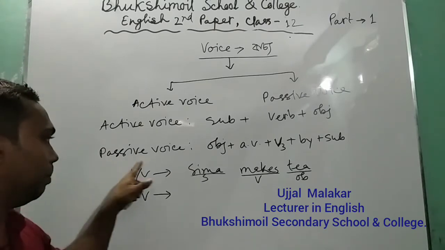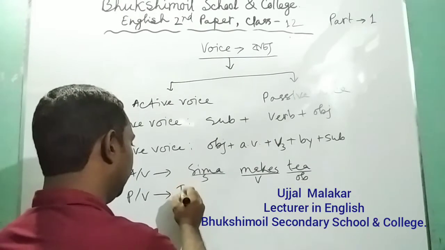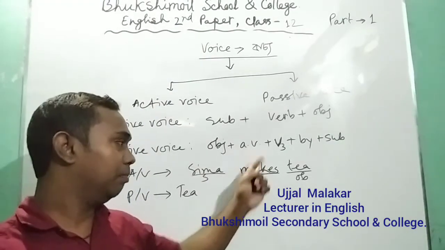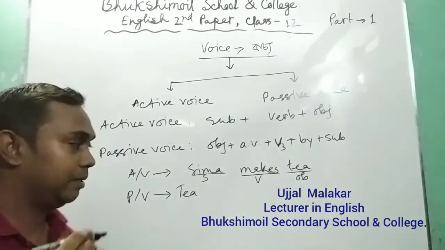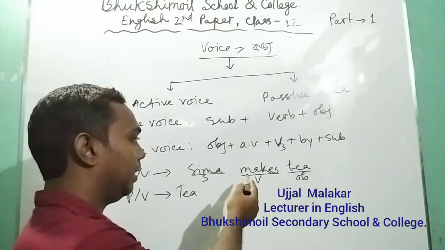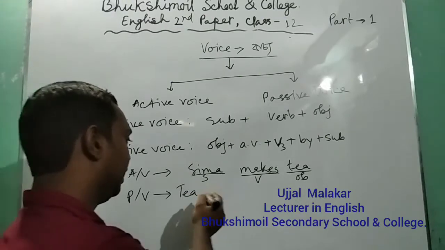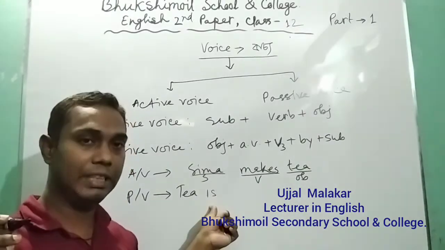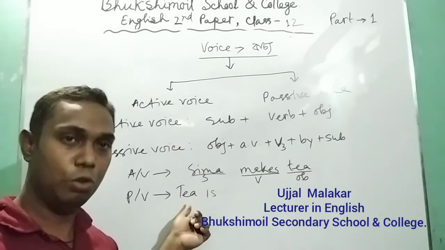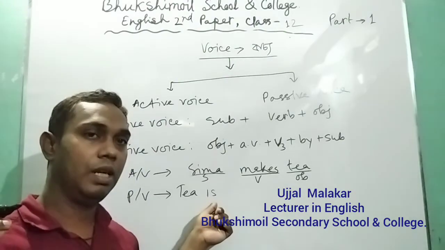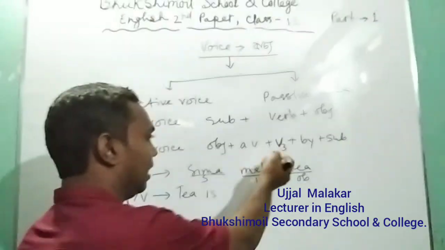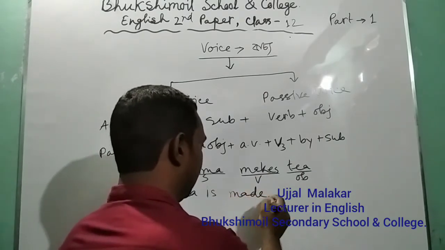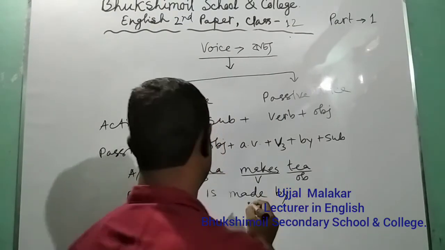Okay, according to structure of passive voice, object comes first. Here object is tea, then comes AB verb. You have to change auxiliary verb according to subject or tense. This is an example of present indefinite. So we can use here, according to the subject, is. If the subject is singular form, the verb will be singular. If the subject will be plural form, we have to use here plural verb according to this subject. Okay, my dear students, then comes B3. B3 means of this verb, makes, made. Then comes by, then subject Shima.